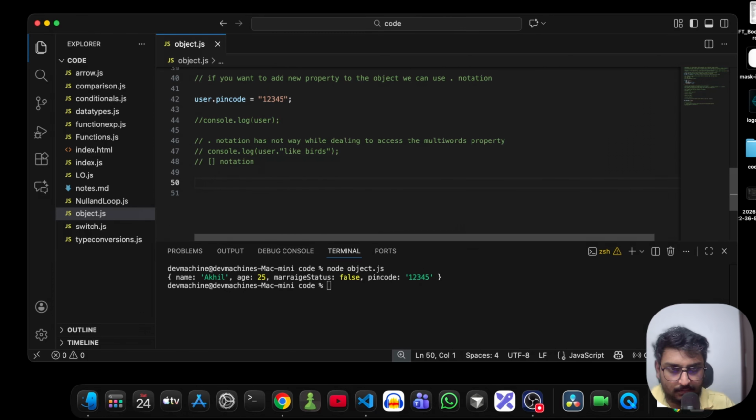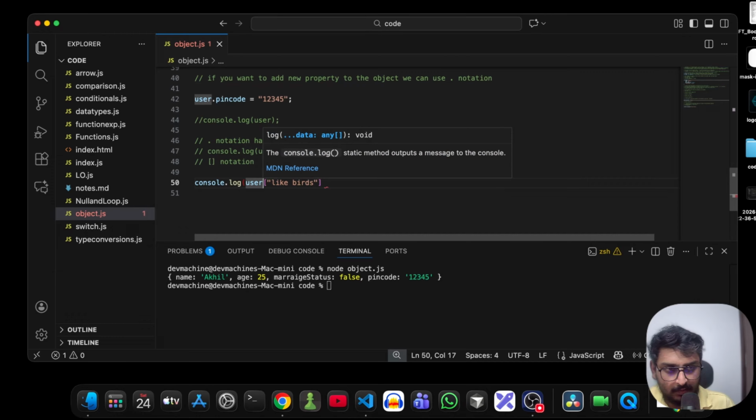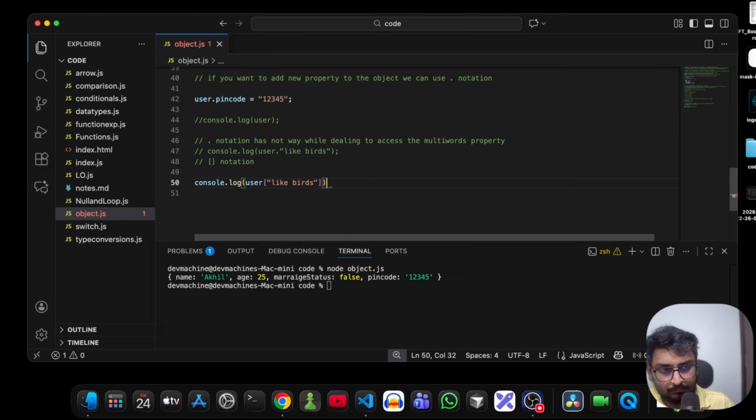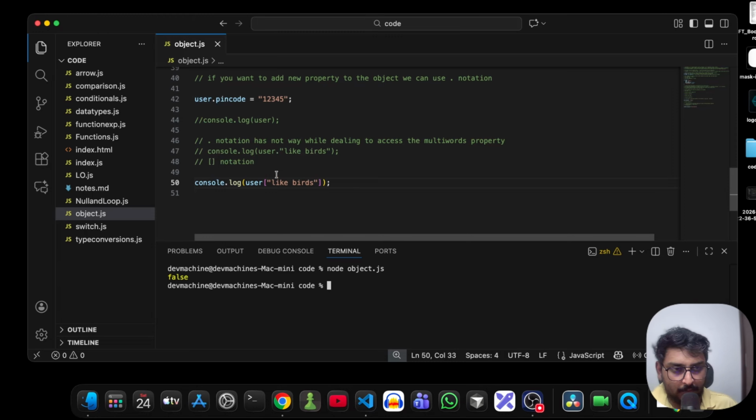So instead of writing like that, you can simply use user, square brackets, and mention birds. Let me write it in console.log. Like this. Now if I run the code, you can clearly see we'll be able to access this property.